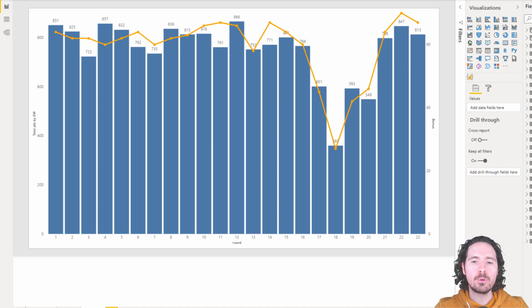Layers are a really important element of Vega-Lite in Deneb because it allows us to stack elements on top of each other. So each visual element that you see in this visualization is a layer. The bar is a layer, the line is a layer, and also the data labels is another layer. So that's 3 layers combined to create a nice looking visualization. We're going to take it one step further in this video and create something that's a bit nicer than this, a bit more interesting, and something that you can't actually create in Power BI.